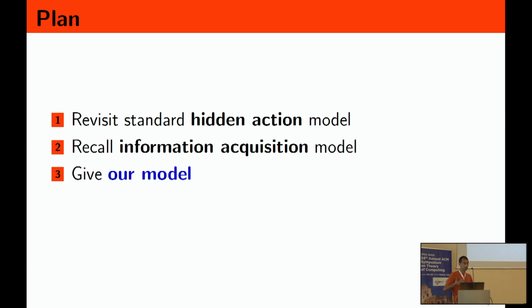Then I want to recall the other special case of our setting, which is what we think of as information acquisition. So the agent is going to gather information, like run a marketing survey, and then there's no action for them to take, but we do want them to tell us what they found out. Okay, so you could think of that as the special case of our setting where there's no action at all, but we do want to incentivize them to gather the information. And so I'm going to phrase that model exactly in our setting, and then give our model, which is just squishing these two together.